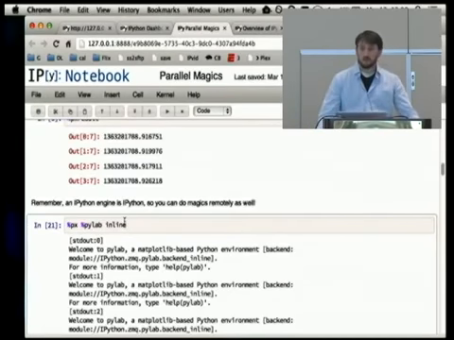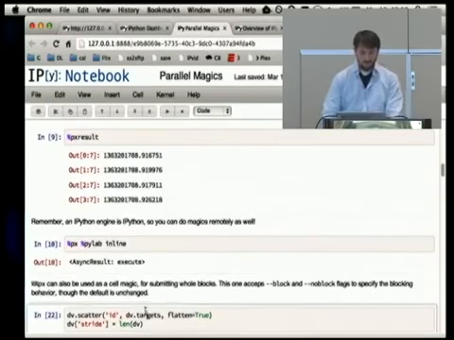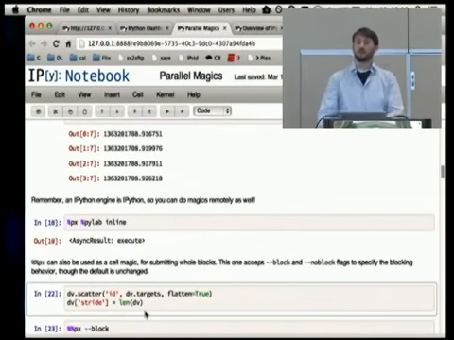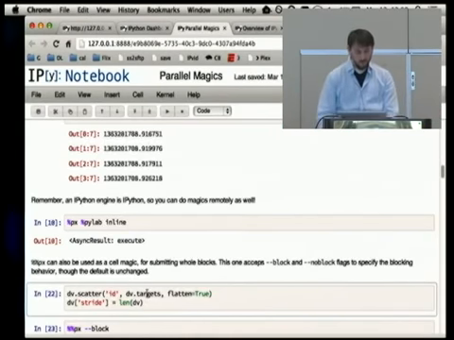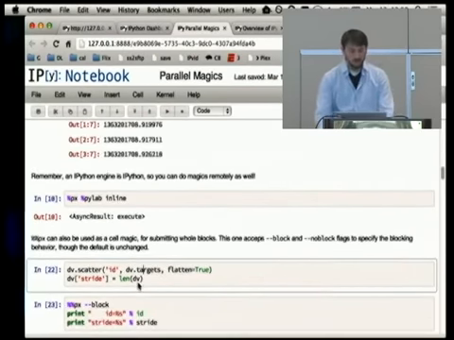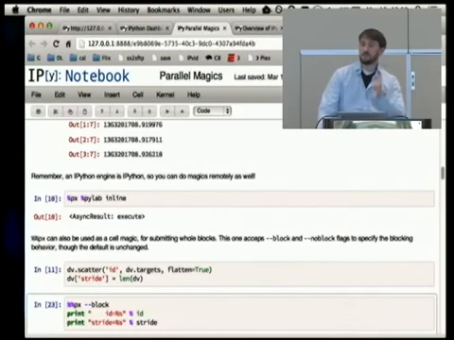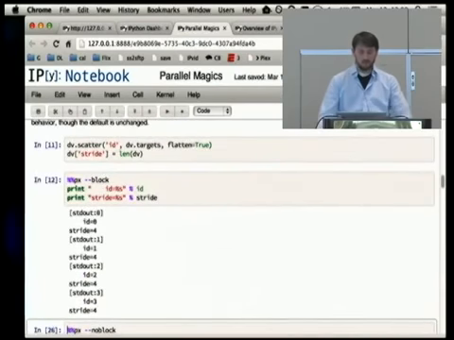Remember that the IPython engines are just IPython, so I can load Pylab mode on all my engines. Scatter is a method for taking a sequence and partitioning it across all my engines. So when I do scatter of the targets, which is just the list 0 to 3, everybody gets one of those elements of that list. Right, so engine 0 has ID equals 0, engine 1 has ID equals 1, they all have stride equals 4.